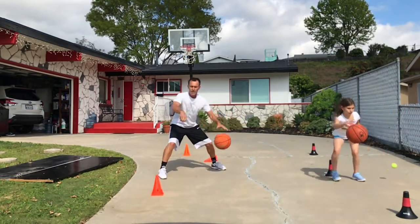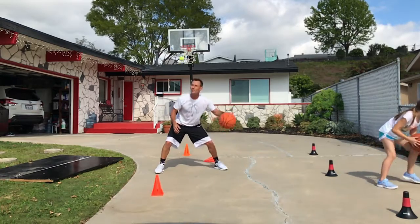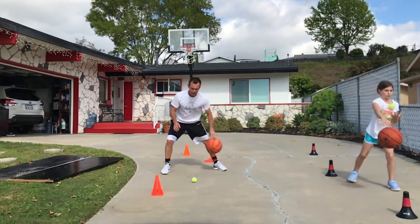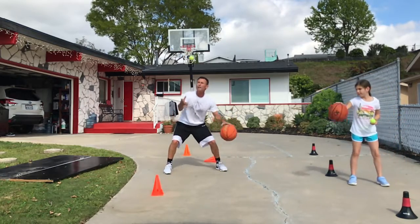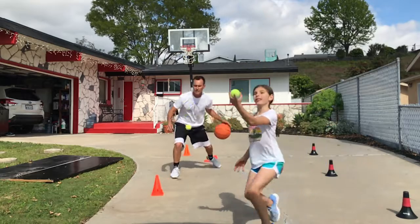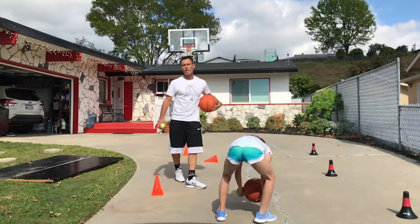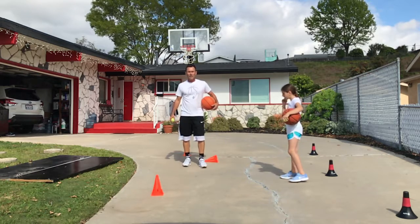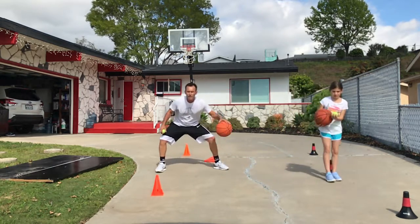Toss and get it. And toss and get it. Toss and get it. Keep the dribble alive. Two more. Toss and get it. Great job. Now this time we're going to catch it in the air. All right, here we go. Okay, get a good rhythm.